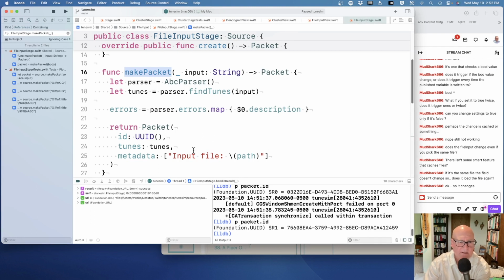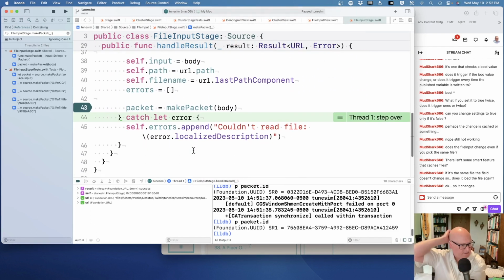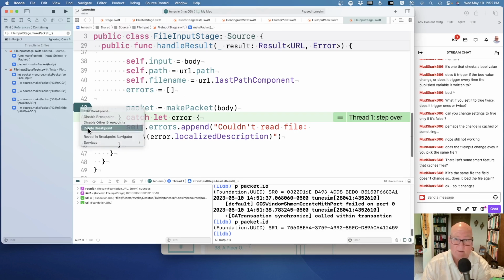Yeah, so the ID is changing. All right, well, that's the output side of file input stage, right? I guess we could look at the input side of cluster stage.